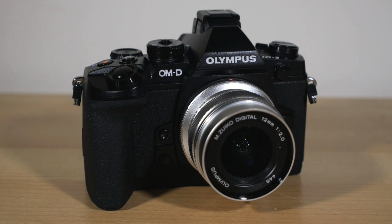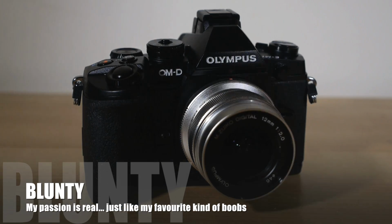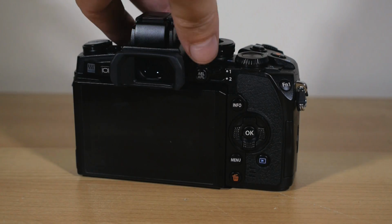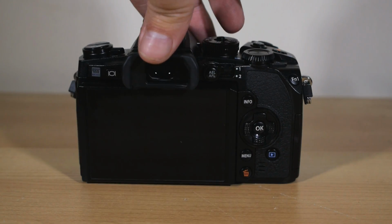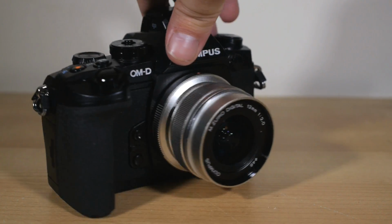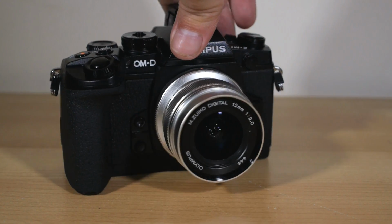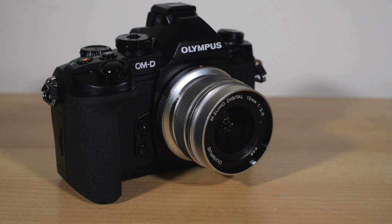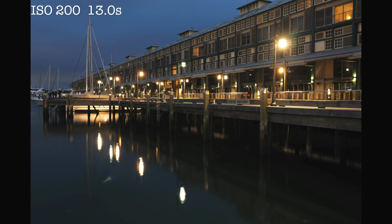Hello again, as usual, I am Blunty, and welcome to part 2 of my review of Olympus's new pro-level picture taker, the OMD EM-1. Last time I took you on a tour of the hardware, which, if you missed it, spoiler alert, is all kinds of nifty. This time I get to show you what happens when you use the hardware, my favourite part of any camera review really. Now, about that new sensor and processor combo, let's start with how sensitive it is.